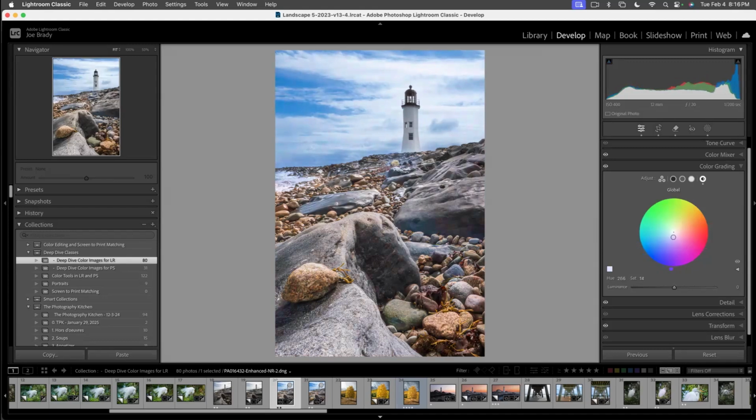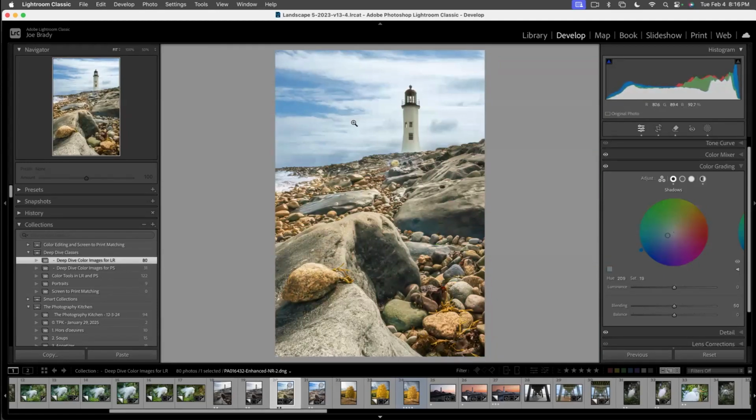My problem with this is it's okay if you know your image is off somehow, but you're not really sure what to do with it. You can just spin around and see if there's something that looks better. The problem is there's no way to do it locally. So you have to do the whole thing and then fix what you did locally. Now, that said, as I do this, I kind of like the warmth it did for the foreground. Let's try the shadows. The shadows need to be a little bluer. So we'll bring that down for the shadows. But it's completely screwed up the sky.